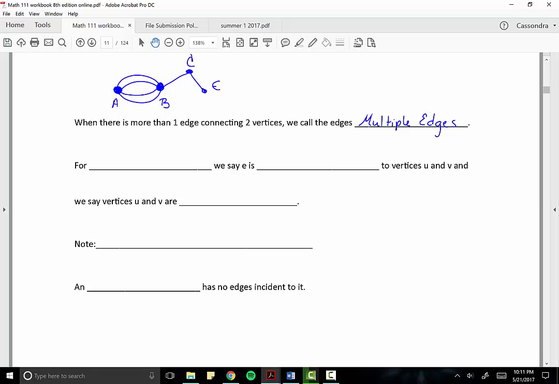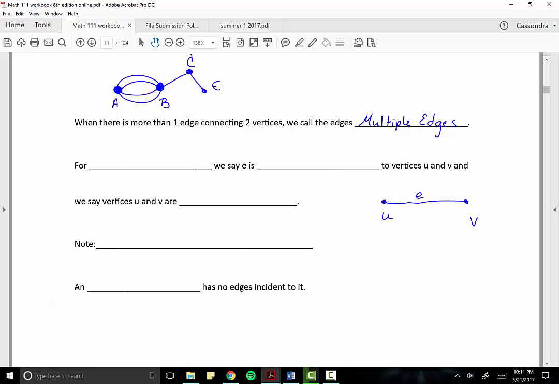So I'm going to draw another picture. I'm going to have this vertex be U and this vertex be V. And I'm going to connect an edge between them. And I'm going to call that little e. Because I'm about to throw some math language at you.